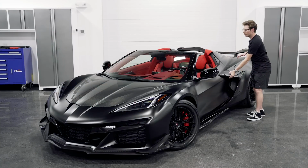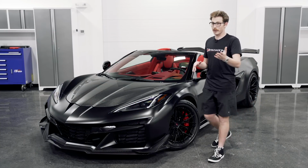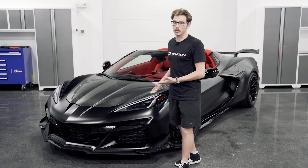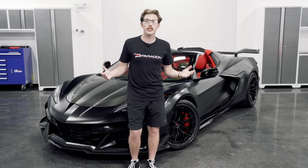I mean, I know it has the full red dipped interior, but this car is certainly not a red flag. And I don't know about you guys, but I think if Batman was a GM guy, this would certainly be his Corvette. On a serious note, unfortunately, this is gonna be a wrap on this customer car spotlight.